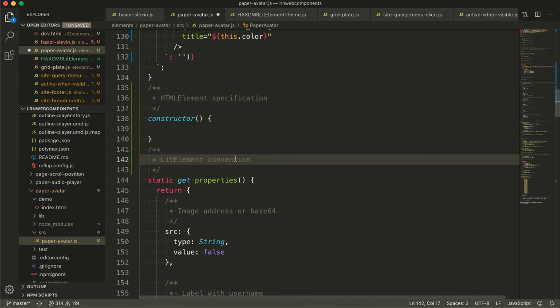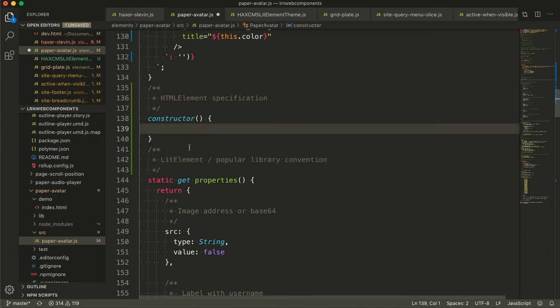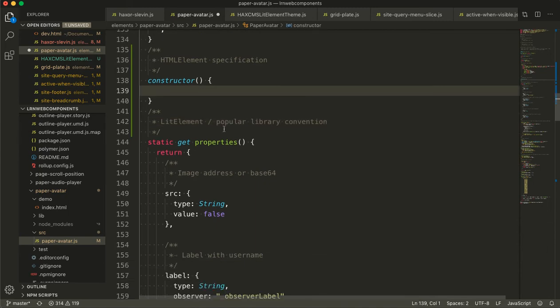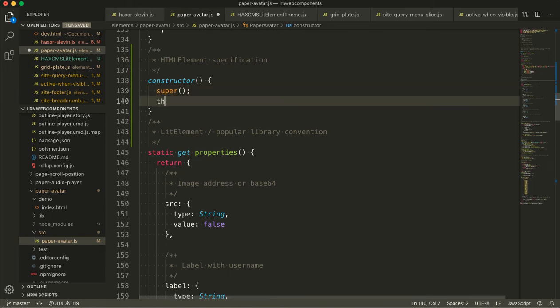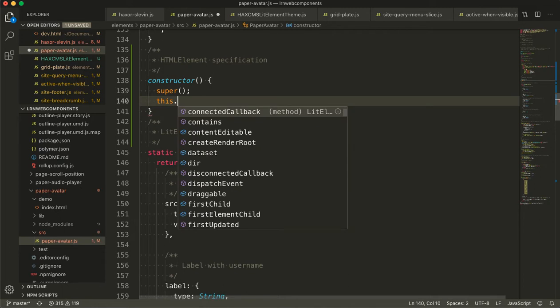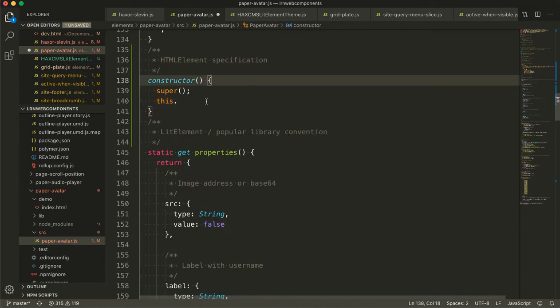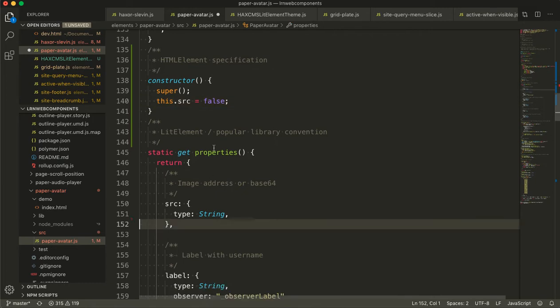And in fact, for the properties, I end up putting LitElement / popular library convention. I do that because Polymer uses this. I've seen other libraries; I think Skate might do it this way too. So now in my constructor, I do super, and now we're going to set the default values for these things. Whoops. So it's going to be this.src equals false in this case.